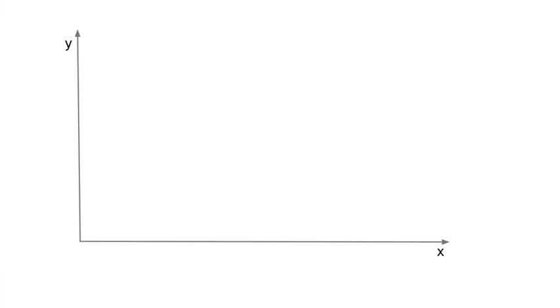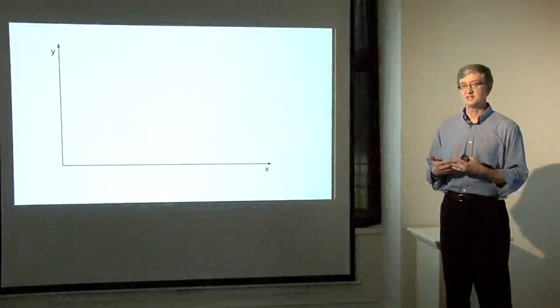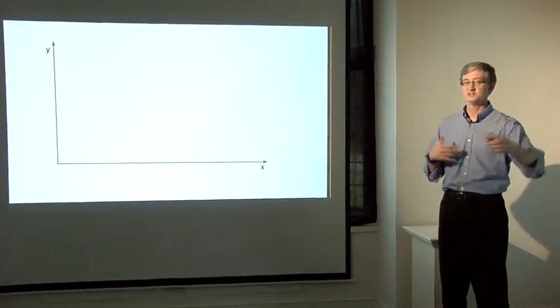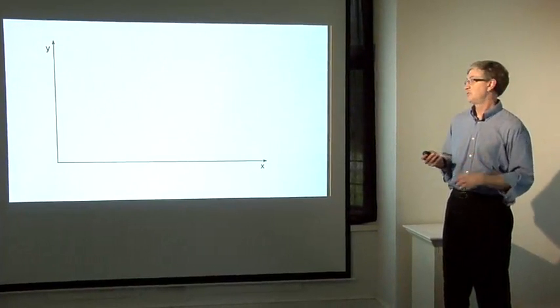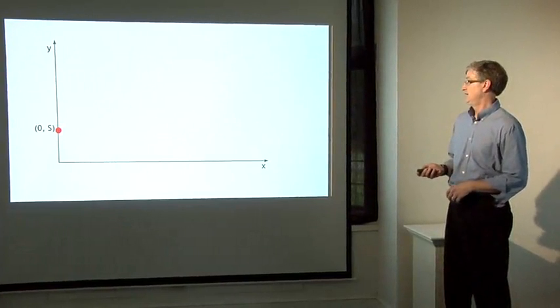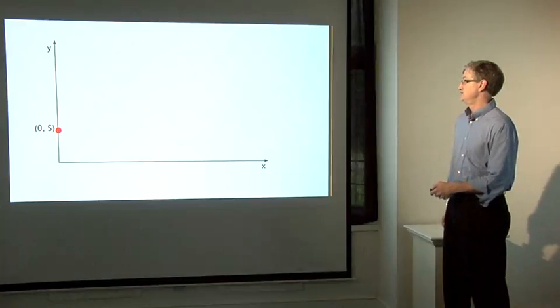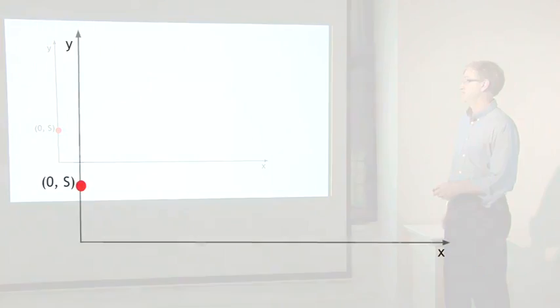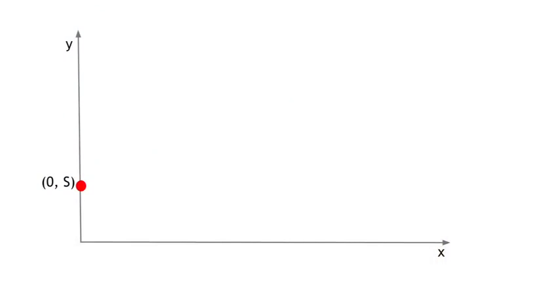For example, let's talk about how to get higher values of n where k equals 2. That is, we're going to want to require two shares to be put together to reconstruct the secret, but we're going to make more than two shares that are eligible for use in this way. And so the way we'll do that is to draw our standard x and y axis here, and we're going to add a point here at 0, s, where s is the secret. And so obviously if somebody can learn what this point is, then they will have reconstructed the secret.